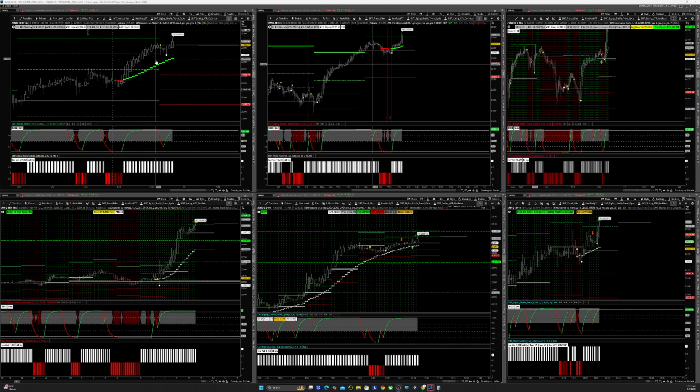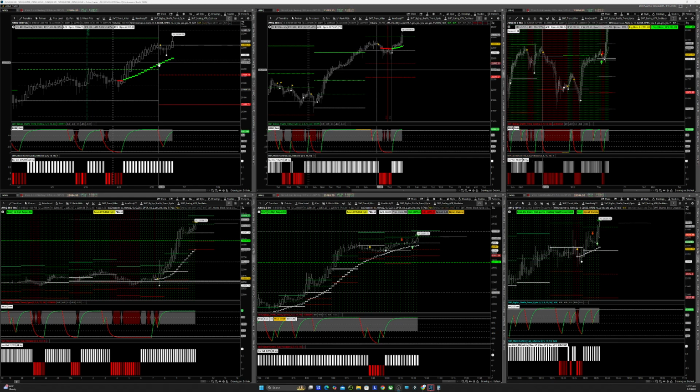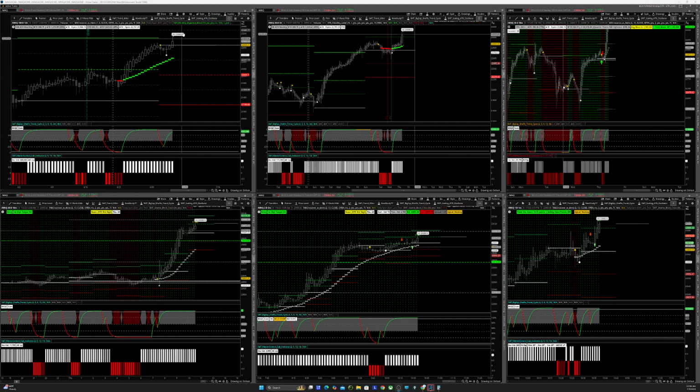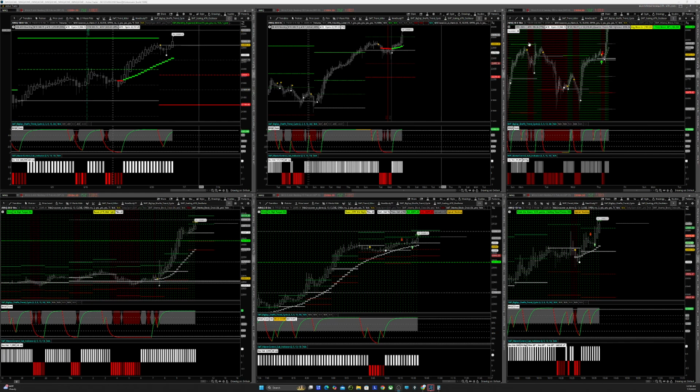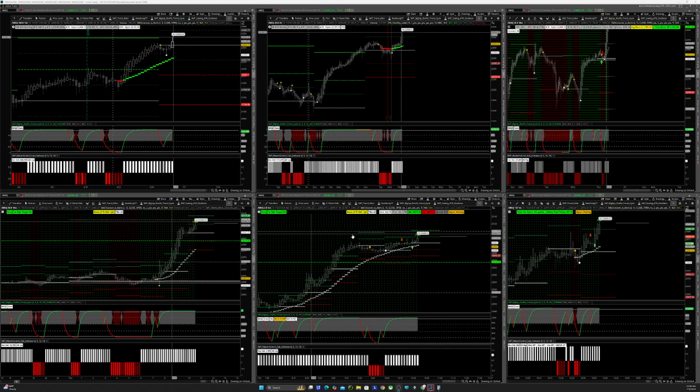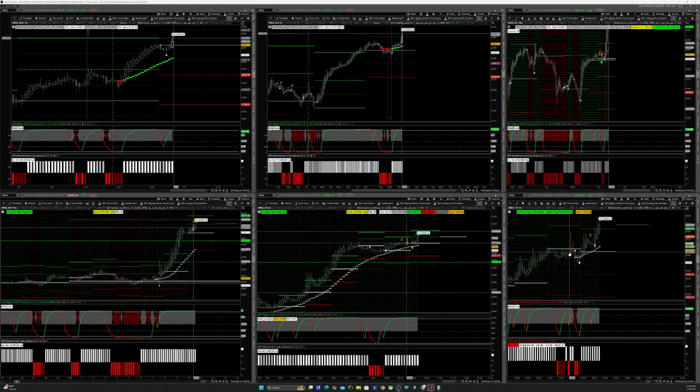So I have my charts set on very specific time frames. These time frames are not randomly picked. They're picked for a purpose. So I'm looking for multi-time frame confluence as far as the moves. And here I have this chart set on a 12-hour. This one is a 3-hour. This is a 30-minute. This one is a 10-minute, this one is a 3-minute, and this is a 1-minute.